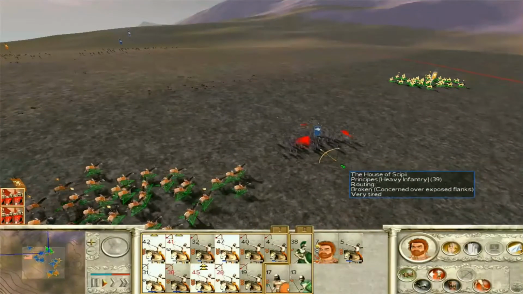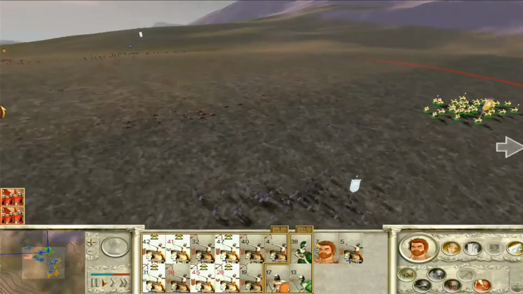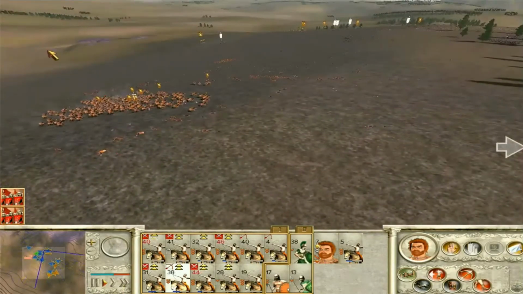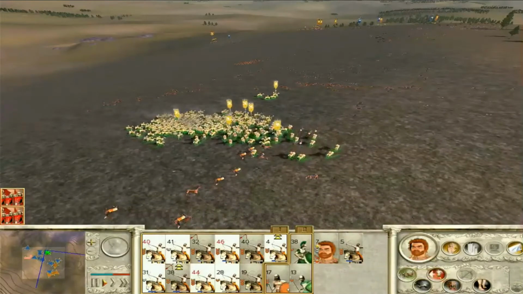But they have not broken. If they break, we can get them. Yep, get them down. Get them down. They will suffer. Right, you're hitting these guys. Excellent stuff. So the Principes, they are down. They will not bother us again. Excellent stuff. Yep, they're down to the last man.